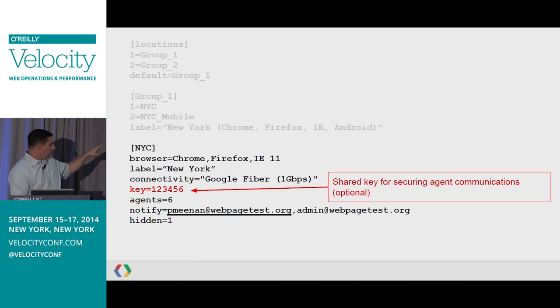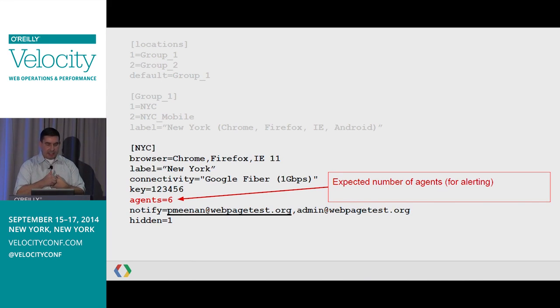And the other thing you'll probably want to be aware of, you can define an API or a key. It's just a shared string. It doesn't really matter what you put in there. It's a secret that you need to configure on both the agent and the server in case you're worried about people pushing results to a server that aren't from the agent. Don't know why anyone would want to, but it gives you a little extra protection, especially if you're running your web server out on the public internet and not inside of your firewall. It just gives you a little extra protection against people uploading files and stuff to your server.